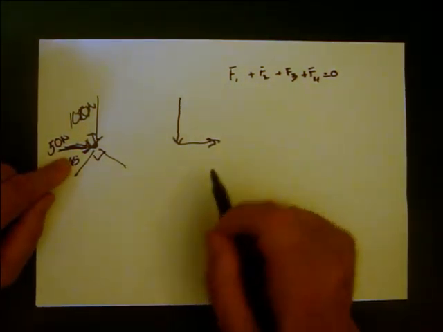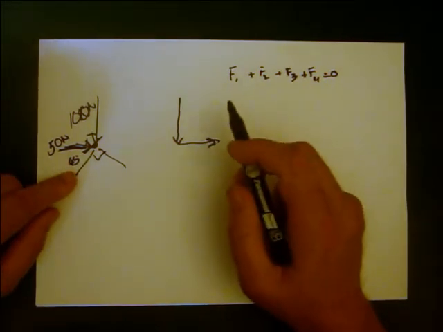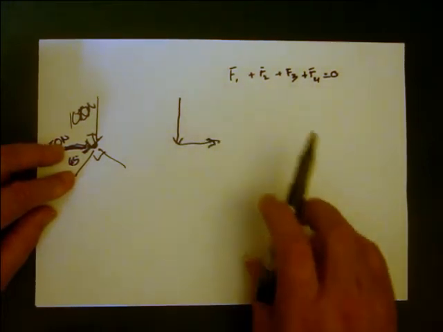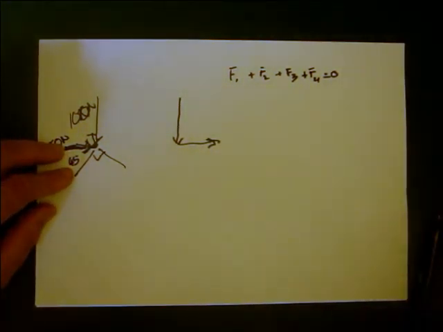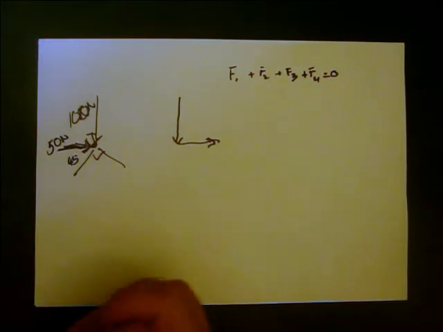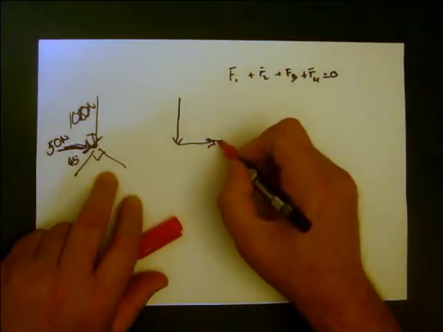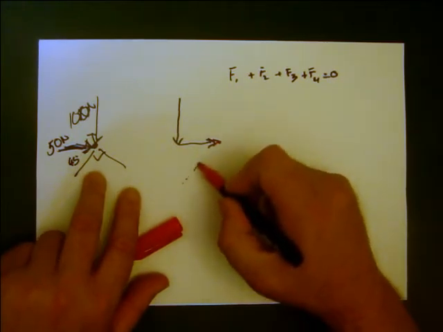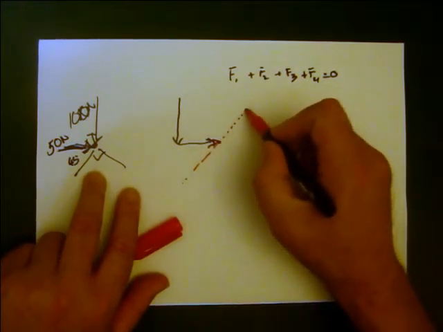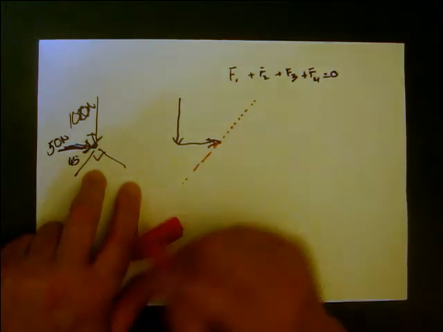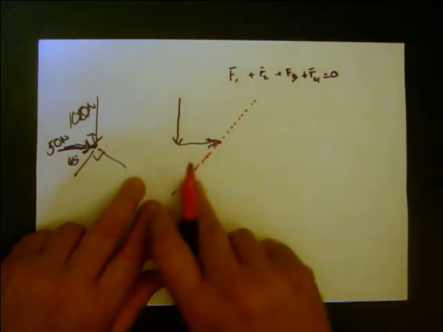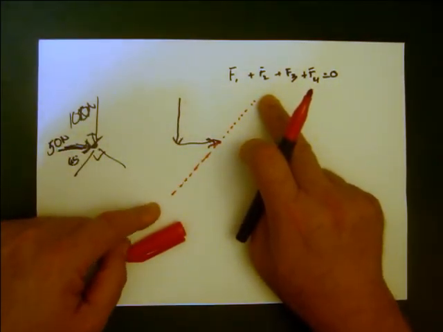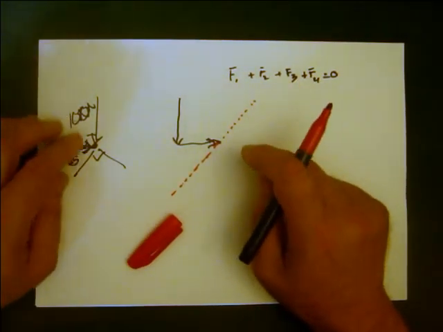Force 3, well, I know this angle is 90 degrees, so I add them nose to tail. Then force 3 is going to be at 45 degrees, and I'm going to start at the head of this one because this is force 3. I draw that up at 45 degrees. Cool. So I know the force is acting along this line. It could be going this way or it could be going that way. I don't know at the moment. This is what we're actually trying to determine.